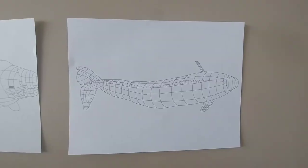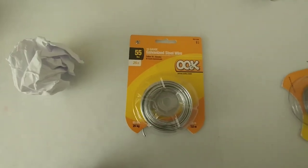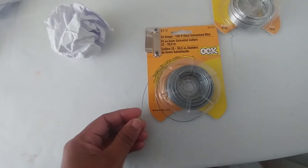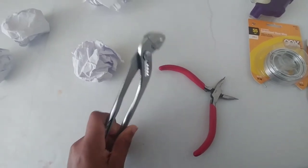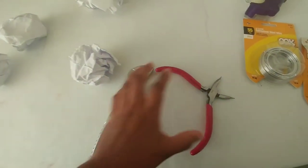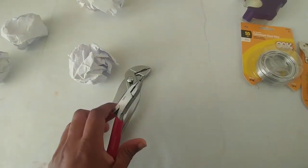So my design is a beluga whale, and this is the linear plan for it because I'm making it out of wire. This is the wire that I'm using. This is 16 gauge. So you can see how thick this is. And then I have this one, which is 22, which is a lot thinner, way more pliable. These are the primary tools I'm using. This one really helps to get a grip of the 16 gauge because the 16 gauge is really hard to bend. So I use this to grip it so that I could bend it with this one. And this one is, I think, what you call needle nose pliers and a cutter at the same time. I don't know, but this is what I'm using.